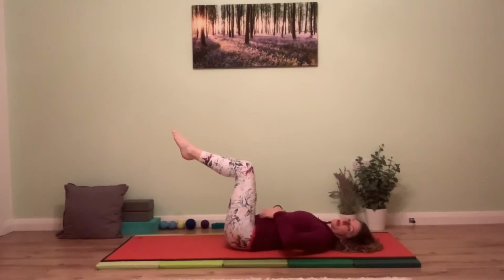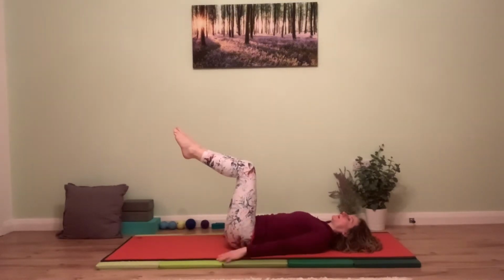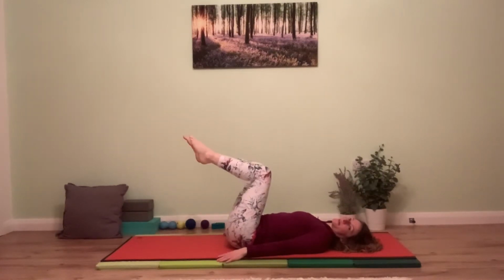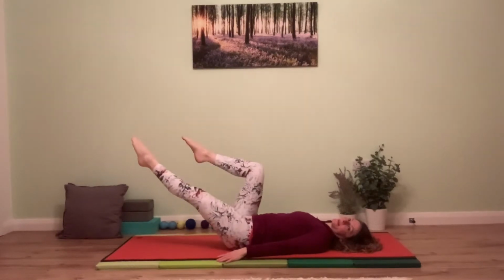We're going to just bring a few movements in just to switch on those core muscles. So as you're holding in through that position, back of the pelvis flat and the ribs on the floor, we're going to take just a single leg stretch. So reaching out breath, in on the in breath. Reaching out breath and in on the in breath.